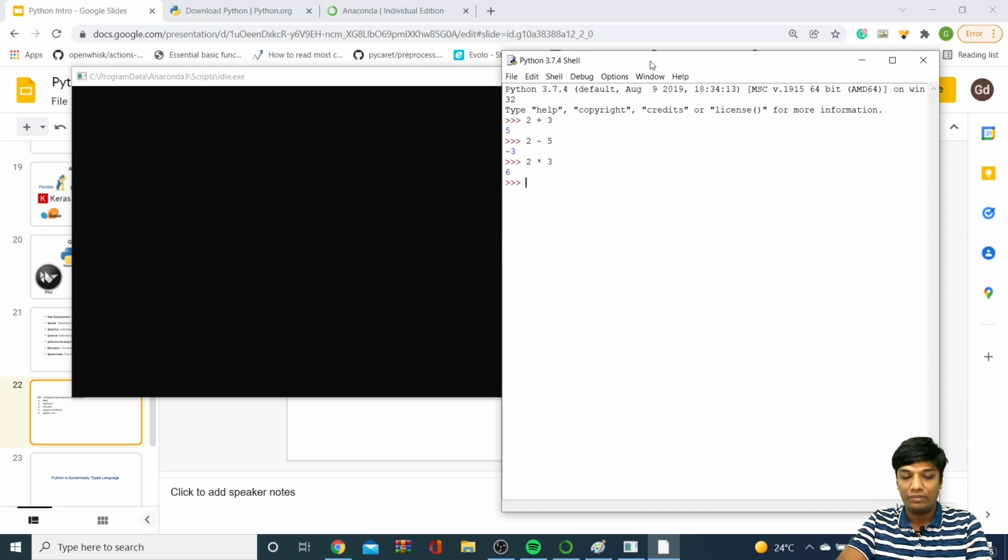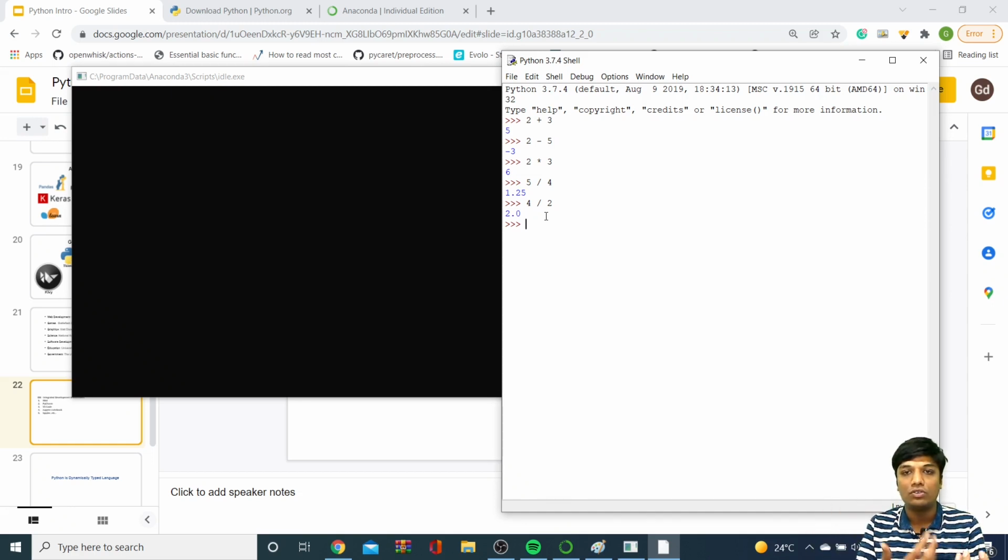And if you want division, you can simply say 5 divided by 4, 1.25. So here, if you just look at this, it's performing division and you're getting the decimals here. For example, if I say 4 divided by 2, you're also getting a decimal point, but I don't want this decimal point. I want only a number without decimal.